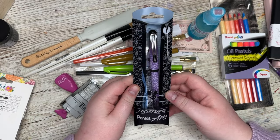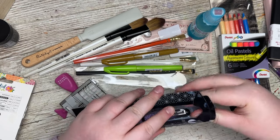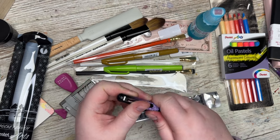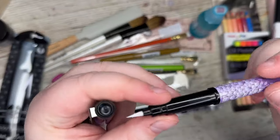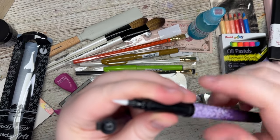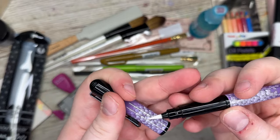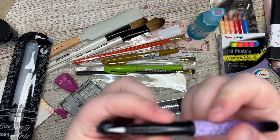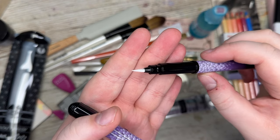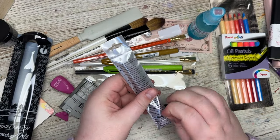Last thing, I think actually was the most expensive thing. It's a Pentel Arts pocket brush. This one I am handling with care. I've heard so much about this, and I'm just not sure if I have the skills to actually be able to use it, but I think that's the thing, to explore and to try. I think you can do some amazing stuff with this kind of pen. I just don't know if I have the steadiness to be able to use it properly or to get nice lines with it. So yeah, but I'm going to give myself the chance.